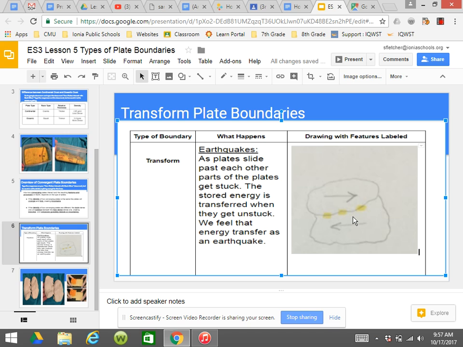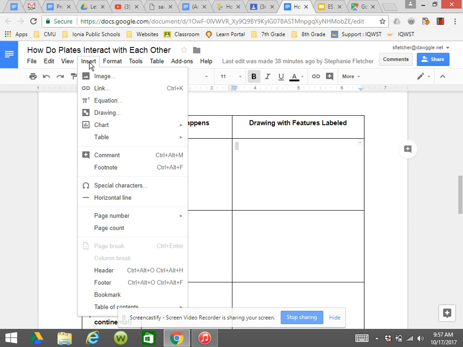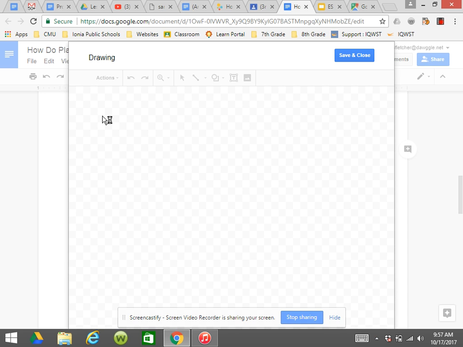And then you're going to have to complete a drawing as well, which can be a little tricky because you could print screen or take a screenshot of the video that you see if you remember how to do that. If not, when you're in your document, you should be able to insert a drawing. Let me see if we can actually get that. So if we go to insert and we click where it says drawing, it's going to bring up a Google drawing, and you guys could go through, if it loads, and actually just insert.